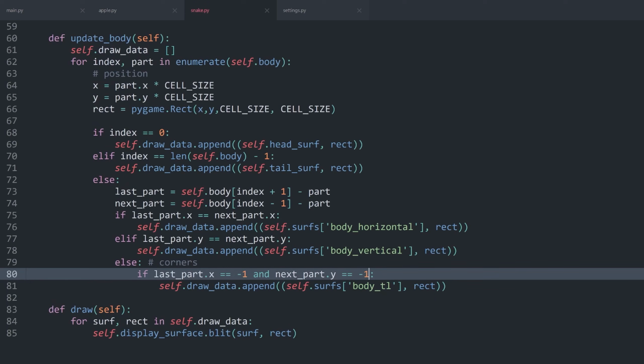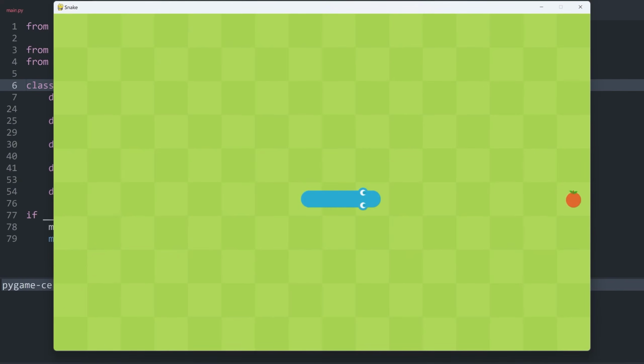But besides that, we also have to add an OR, where last part.y is equal to -1 and next part.x is -1 as well. We essentially flip the direction of these two grid cells, so x and y are inverted, but that's about it. But now we cover both possibilities. So the snake can go this way, and the snake can go this way as well. So this is working just fine.